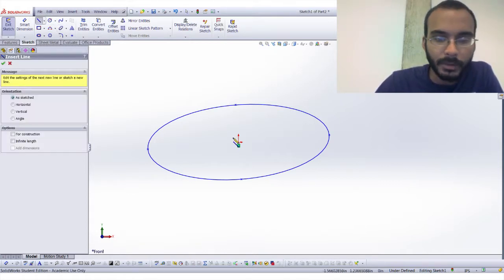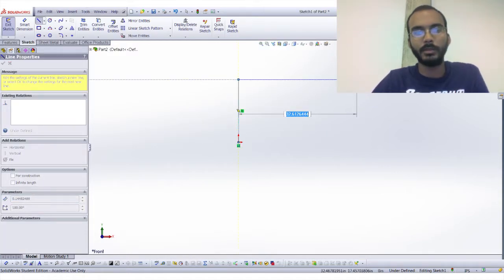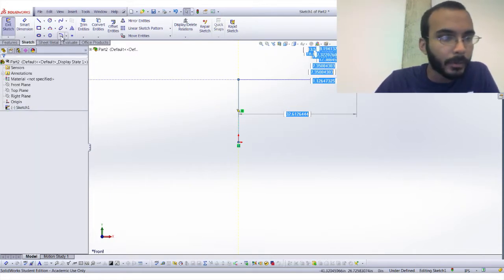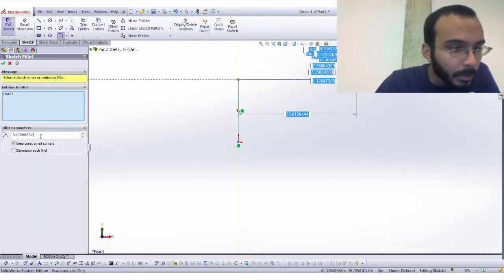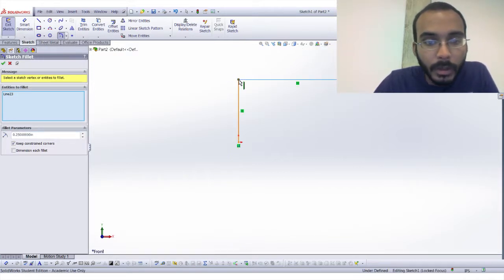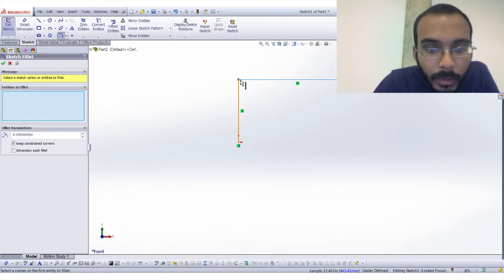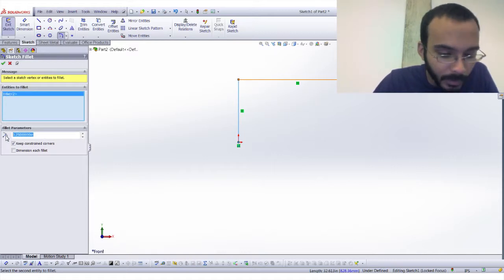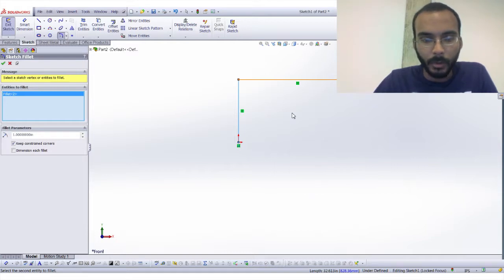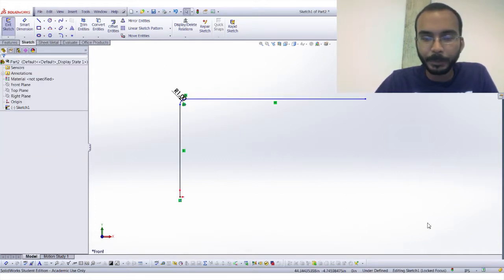Won't talk too much about sketch fillet, because there's a better way to do it after you've made the part. You can use the fillet feature to do it. But if we do need to sketch fillet, if you click on it, you can set the radius to something like 1/4 inch. And then when you come over a corner, it's just really small. I'm just drawing way bigger than I thought. Okay, there we go. It'll cut the corner and make it round for you, which can be very useful, especially when you don't want to cut people when you're building robot parts.